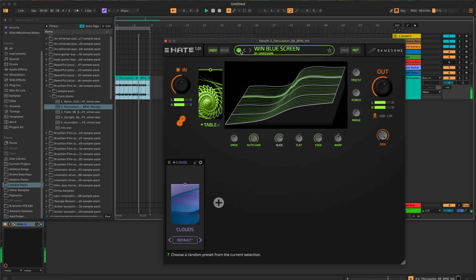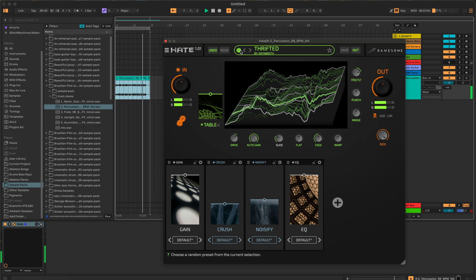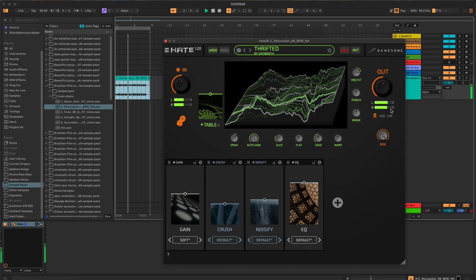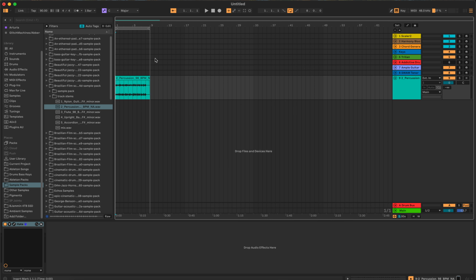Try another one. So you can colorize or texturize, or whatever you want to call it, your samples to give it some character.